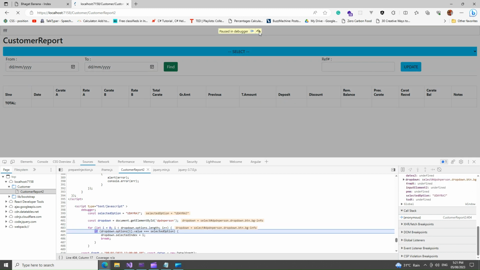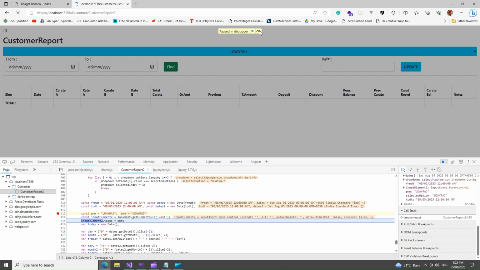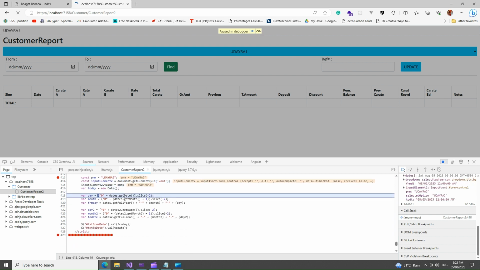This is setting the name in the drop down box. It's selecting the person's name. Now after selecting the person's name, it's going to the day. Now it will fetch the day.